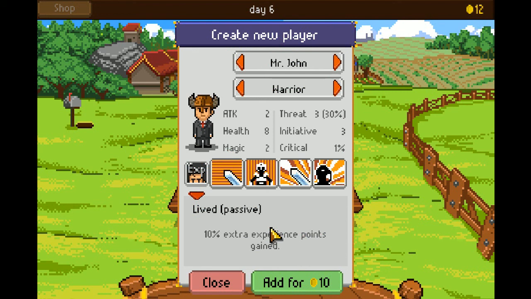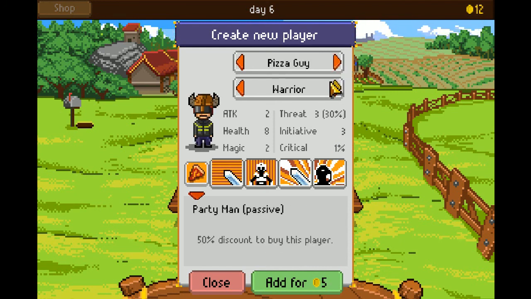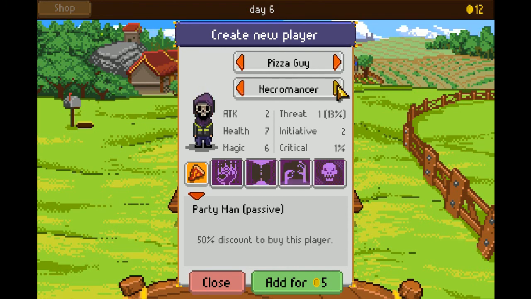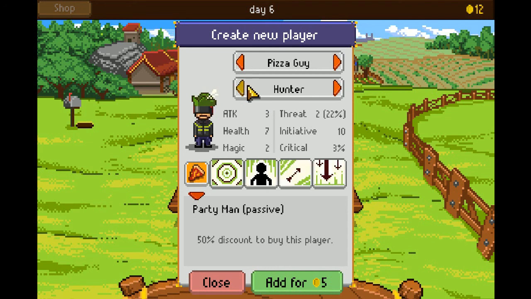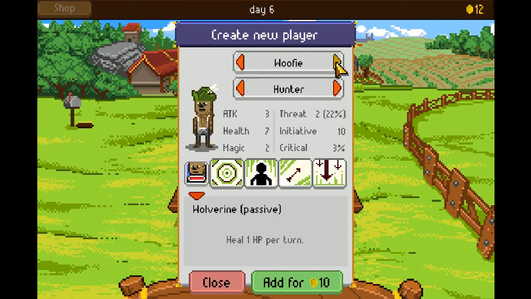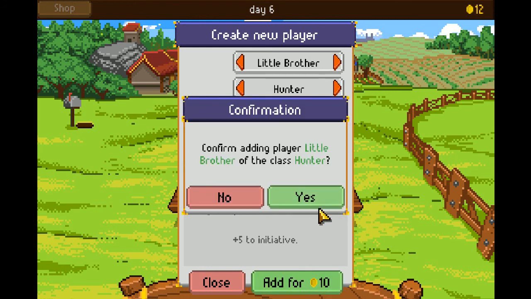We can add a new player. We can bring a new player in whenever we like, but we have to have the gold coins to do it. Let's meet a new player. I want to have a, is there an archer in this? Oh, yes, we have a hunter. Who are we going to have for our hunter? The jock, Wolfie, okay. Yeah, we're going to have Little Brother as the hunter. Plus 5 to initiative. All good. Yeah.